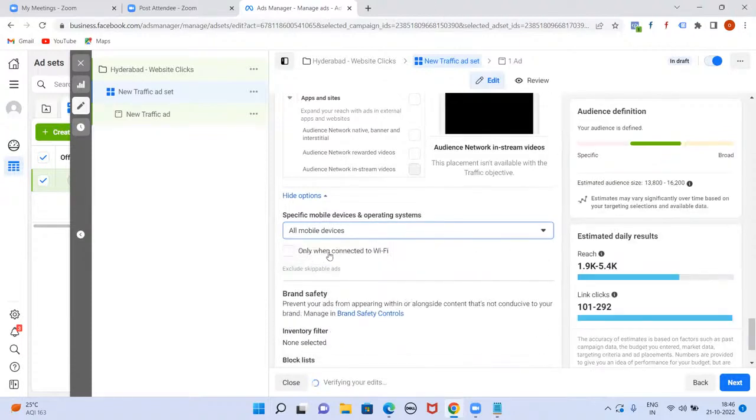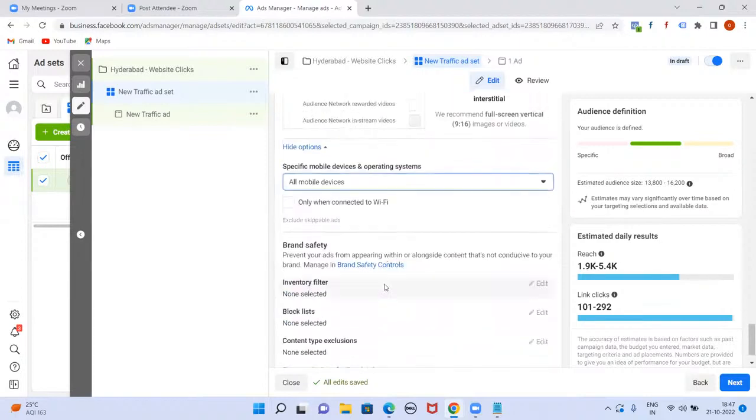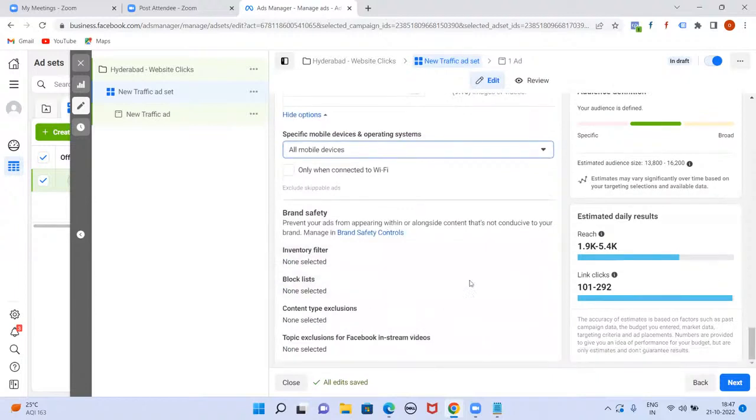Now again, only when connected to Wi-Fi. This option, leave it, so everybody it will appear. In some special cases, maybe assume that you are selling the new version of Oppo and want to run ads. Obviously the previous users might be updating, so at that time show it to them. Or else you want to sell some accessories of Oppo, then only Oppo people can buy, right? At that time, try to utilize this option. Think about it in your marketing. When it is required, you can utilize the option. Otherwise, just leave it.